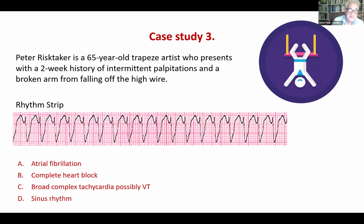Sometimes it can be difficult if they've got clothes on, and you're trying to take shortcuts. I think it's hard if you just want to expose a little bit of their chest. So once again, it comes back down to the preparation. You might find that if you've done everything right and you still can't get a good trace, well, sometimes you can't get a good trace.